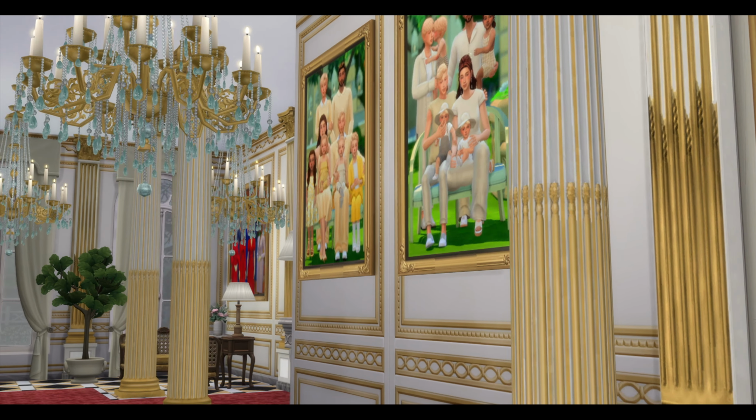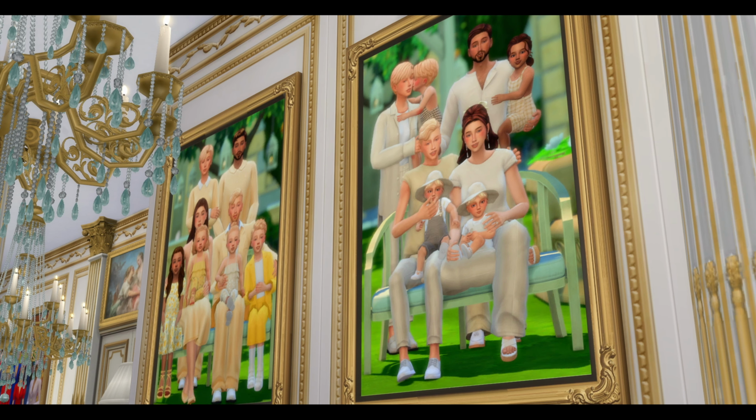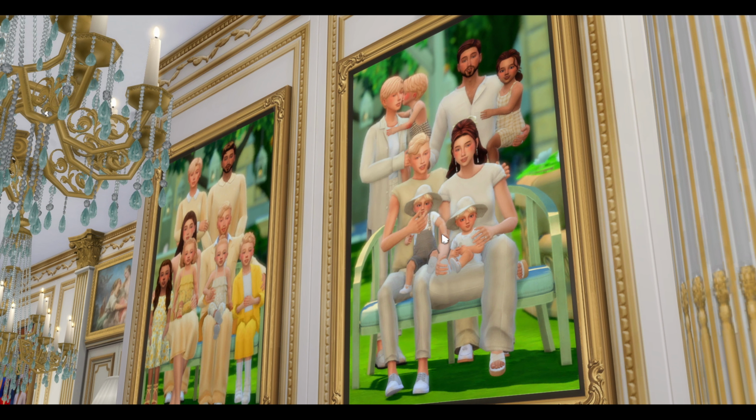Oh yeah, I love these ones too. Also a series of poses, and actually it's made in the garden of the castle that Alice made. I think it's called the Winthrop Castle. Yeah, this is in the courtyard of that castle. So here we have the whole family. Nicholas is kissing Bella on the cheek.